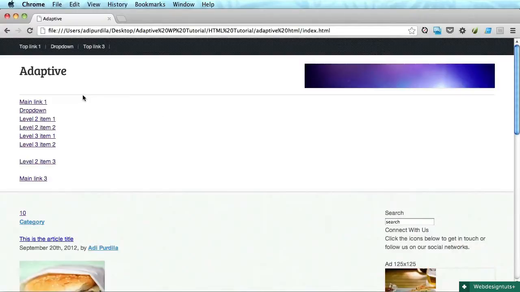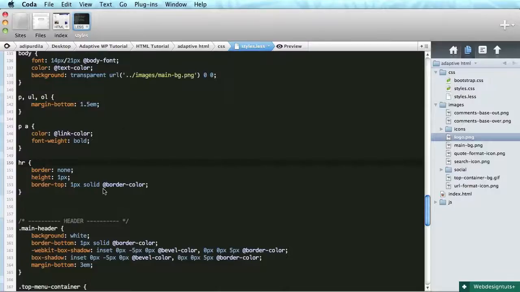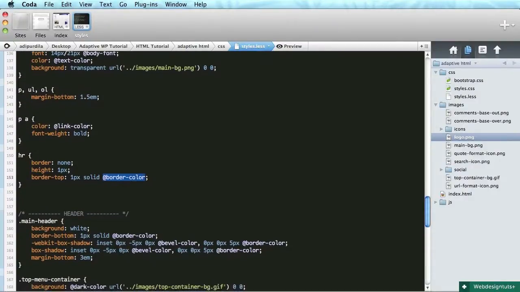All right, perfect. One last thing that we can do is actually lighten it. Lighten the border color by 20%, which is way too much.